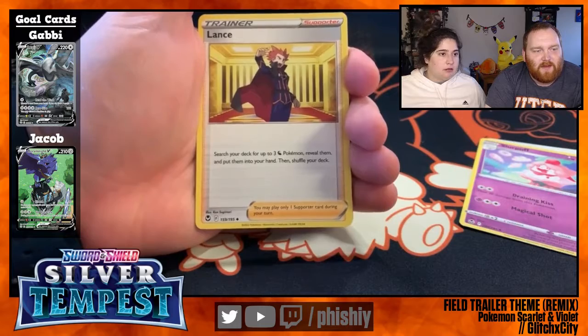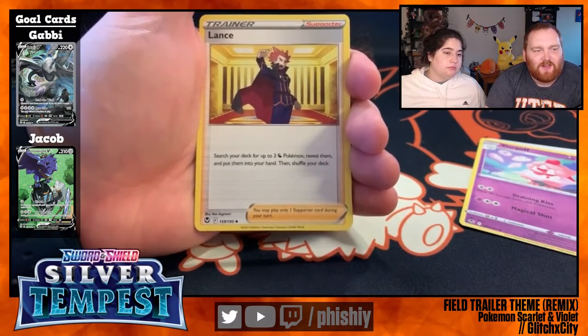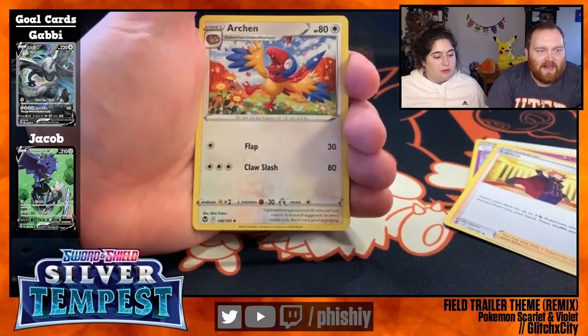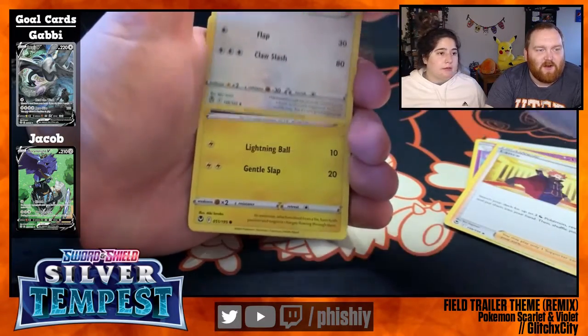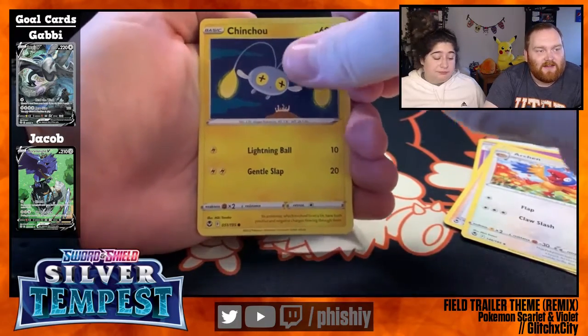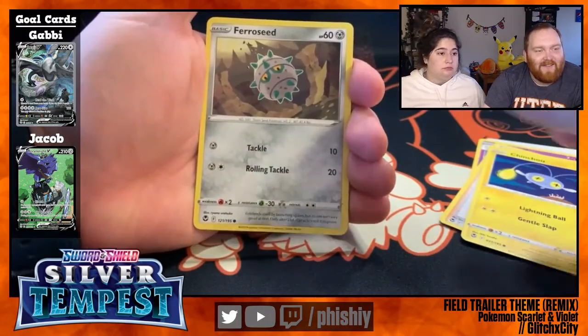You can search your deck for 3 Dragon Pokemon and put them into your hand and shuffle your deck. So definitely some good Dragon support there. Archen. Oh, he's so happy. He is really happy. He's frolicking through the flowers. Glad to be revived from a fossil and not extinct. Chinchou. Ferroseed.